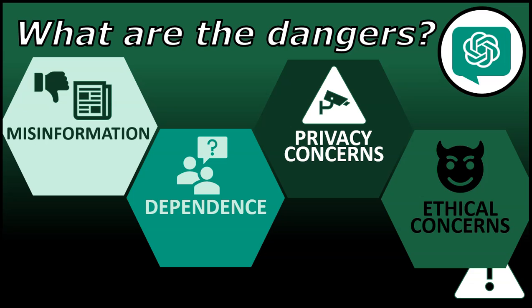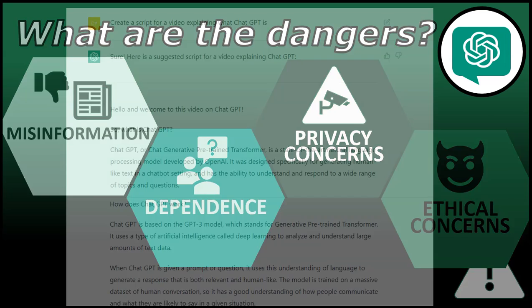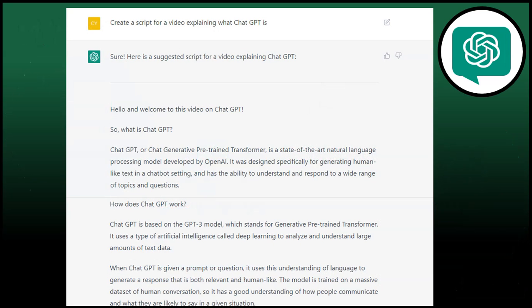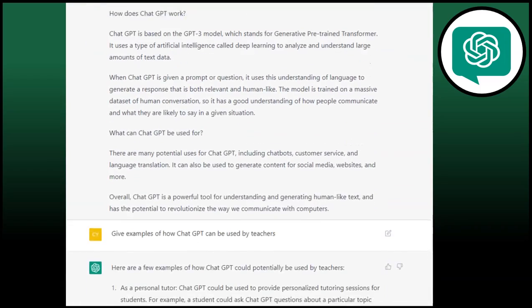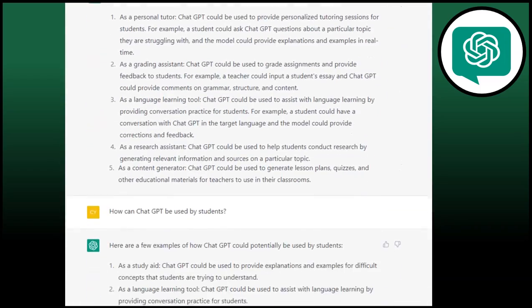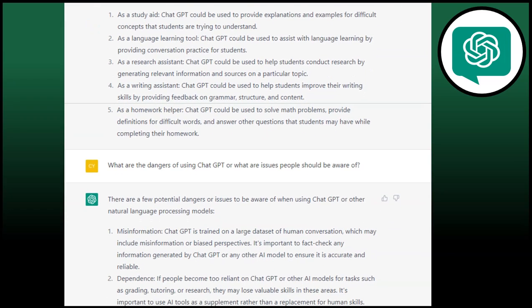Now, every word that I have said before this sentence was actually generated by ChatGPT. I basically asked it a couple of questions and prompts, and it generated the script for my entire video that I started off with. So that shows you the power of what ChatGPT can do.